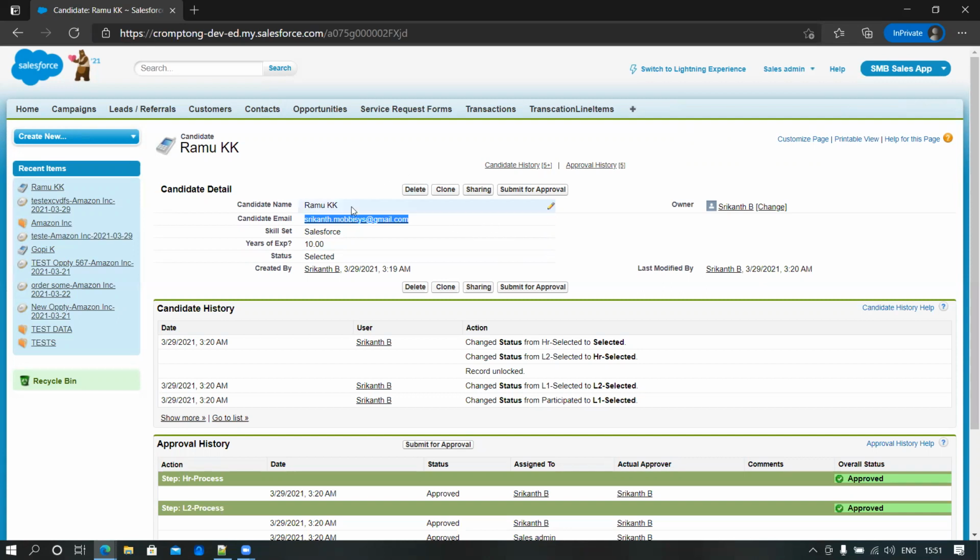Okay, so now see, this is the way you can also avoid the user editing once the record has been approved. If you don't want them to edit the record, you can change the record type to a read-only mode. I just changed the record type to a read-only mode. Okay, so for your question, this is the answer. Yeah, okay, thank you.